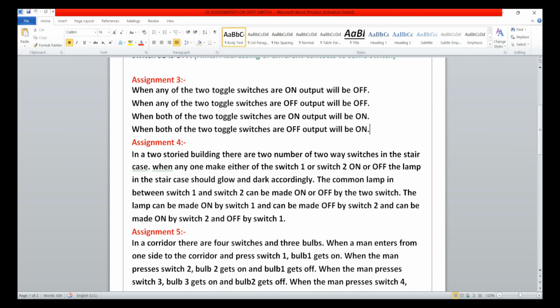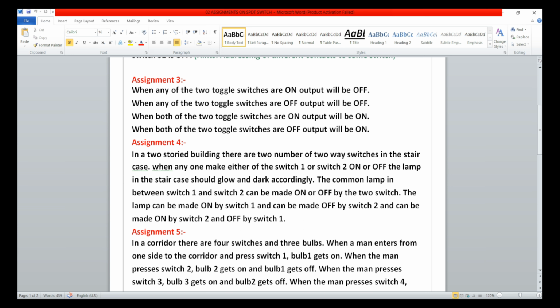See, in a two storey building, there are two two-way switches in the staircase. When anyone makes either S1 or S2 on or off, the lamp in the staircase should glow and go dark accordingly.